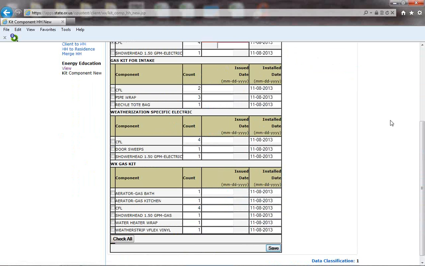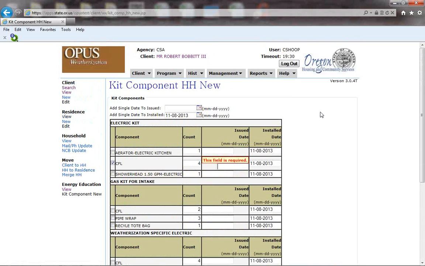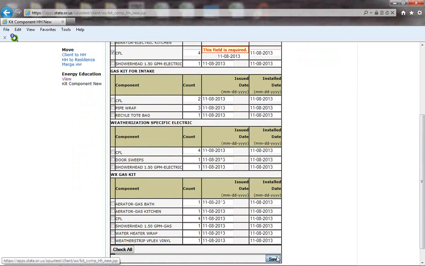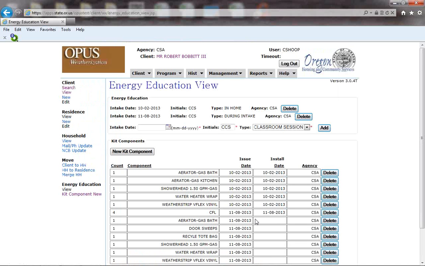And save that, and save it. There we go. And then we have our CFLs back here.